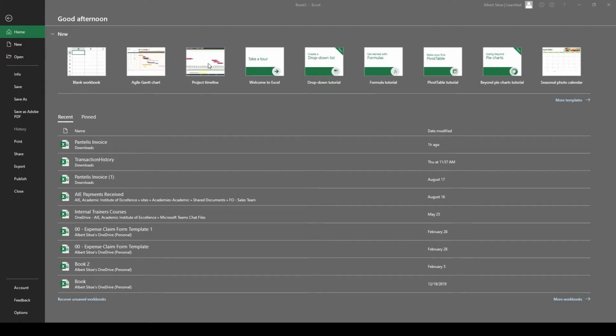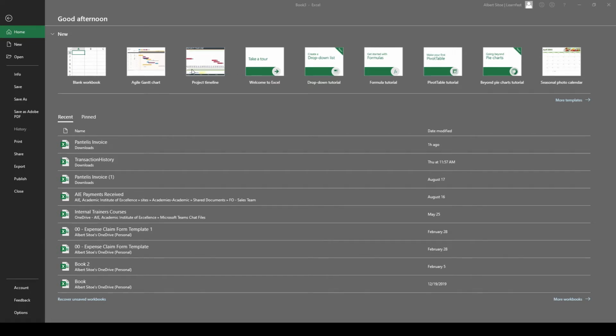And various tips and tricks that you can use to actually accelerate your workflow. Now within Excel, the first thing you'll be greeted by is this home area. And inside the home area here at the very top, this allows you to create brand new documents based off of templates, or you can create a new blank document as well.